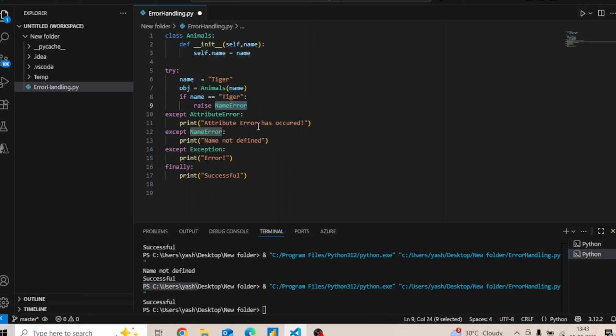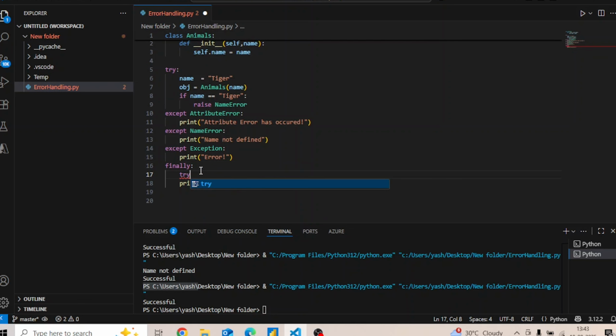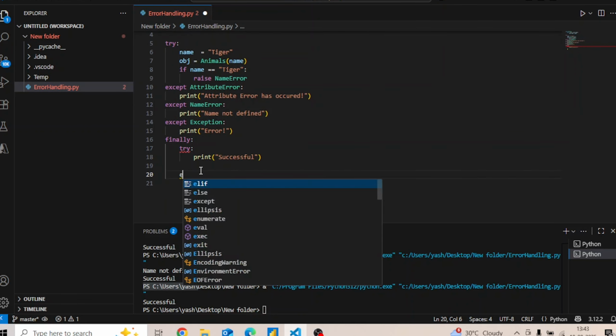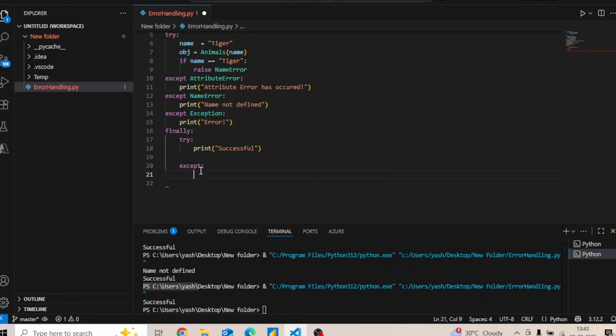Okay, so regarding exception handling, this was it. This is everything that you need to know regarding exception handling, right? And obviously you can also nest try and except blocks. That means in finally also, after this, you can place one more try block over here, and you can place one more except block inside of this as well. So you can do nesting within this try and except block. This concept is absolutely fine. You can do nesting of these exception handling modules, right?